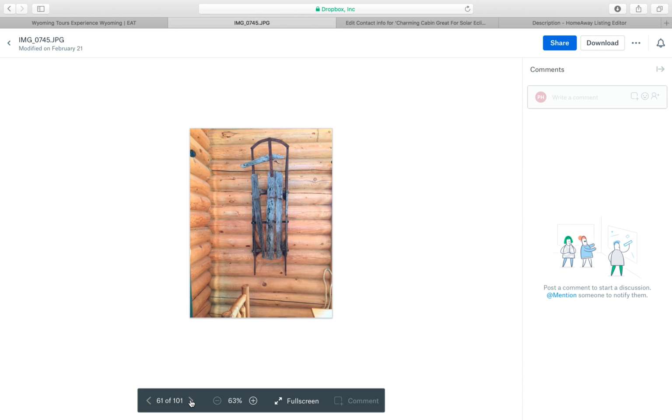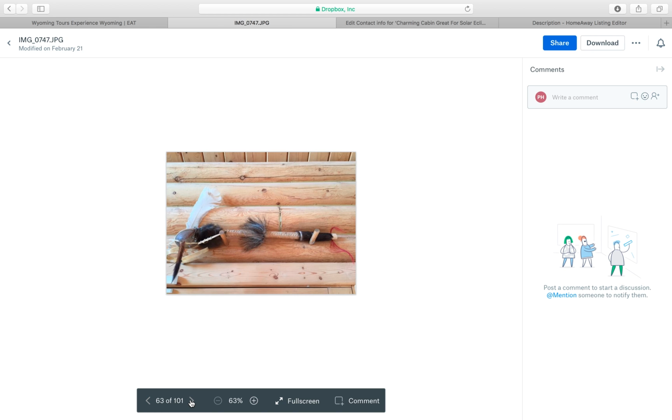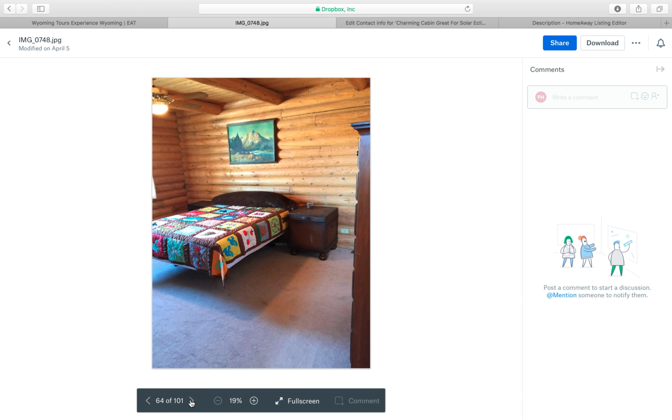Another view of it. And we decorated the house with relics that we found on the property, as well as some that we purchased in town that were Native American artifacts. My husband's part Arapaho, so we tried to give it a little of both the Native American and the non-Native American culture. Although, I guess if you're born here, oh well, I don't know.